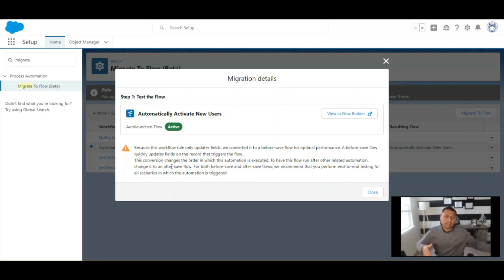As per my previous article on salesforce.io.com, I will drop a link for you if you're interested in looking into that. I compared the CPU time consumption between the workflow and a before save flow. Converting this from a workflow rule and a field update action to the before save flow saves a huge amount of CPU time for complex logics and complex flows. So let's take a look at how that flow looks.